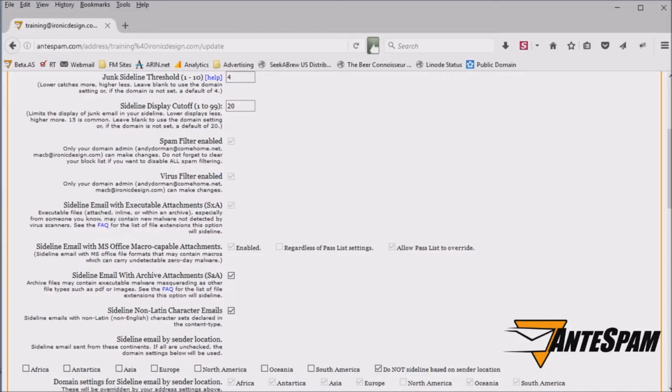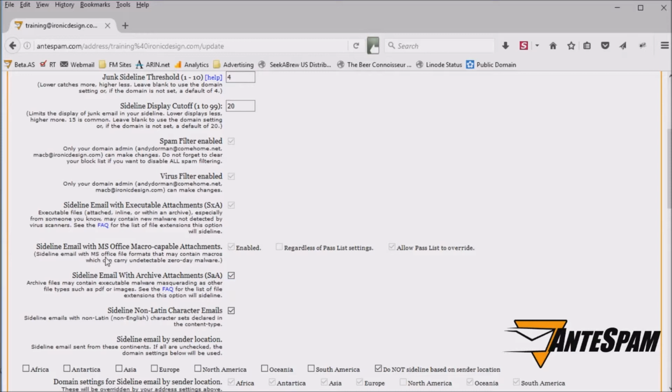But you'll notice on this page that there are other spam filtering capabilities that are available to you, the customer. The obvious ones are, of course, the spam filter and virus filter, which are ghosted here so I don't accidentally turn them off. But there are other filters that can be toggled on and off that basically break down into 3 categories. You have attachments, which include executable attachments. You have Microsoft Office macro capable attachments, and then you have archive attachments. And what you can do is set these up on whether or not an email that has these types of files attached to it is sidelined or if it gets sent on.